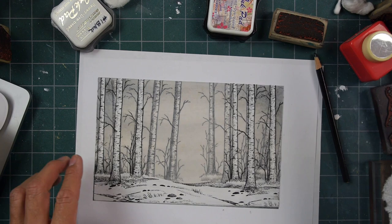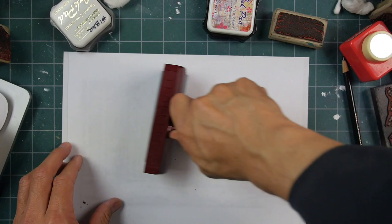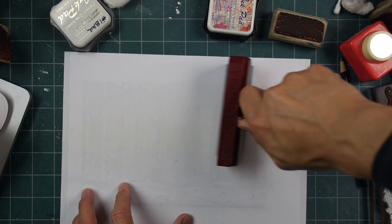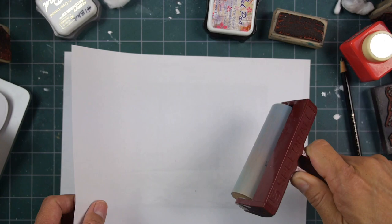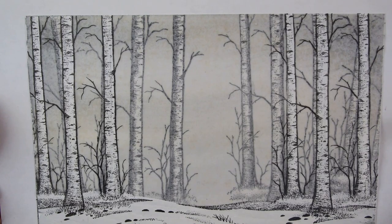Okay, let me get a clean piece of... Man, I'm going through a lot of paper here these days. Okay, so... All right, I think that looks pretty decent in terms of the depth aspect of it.